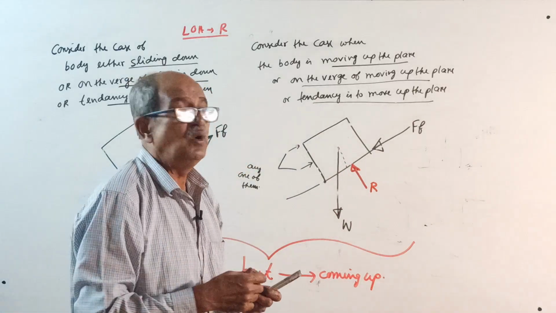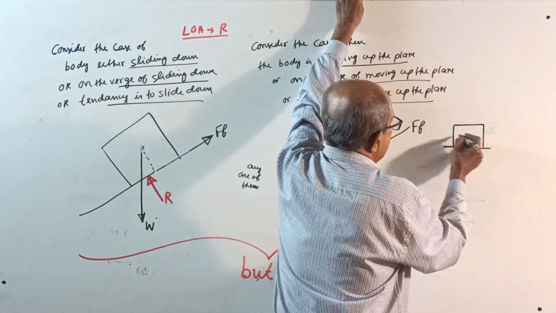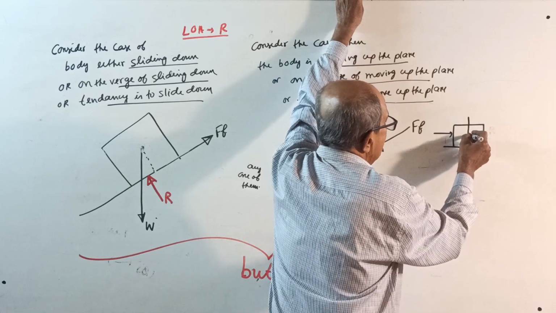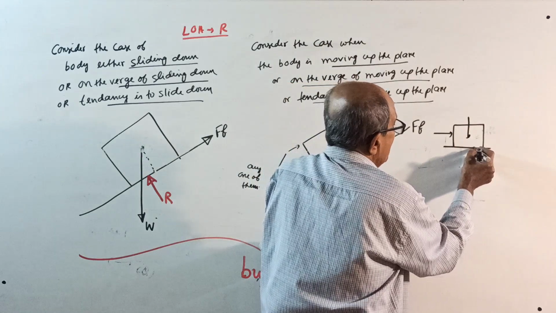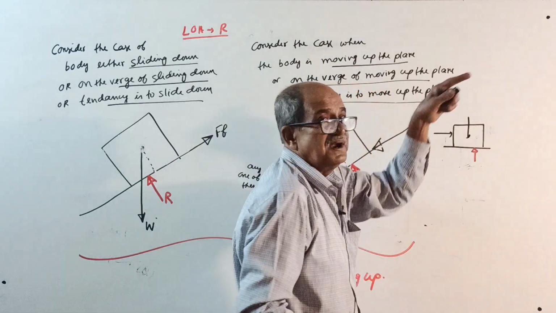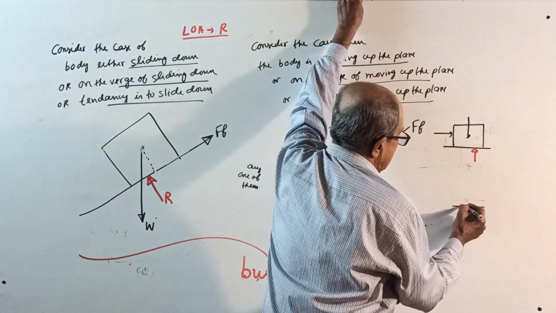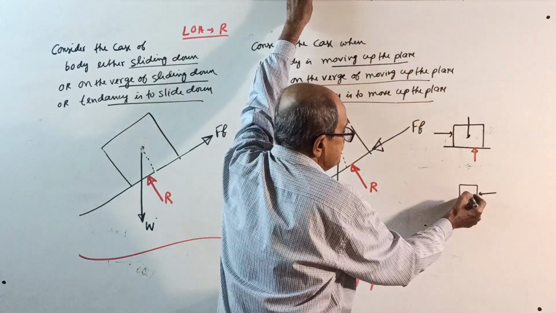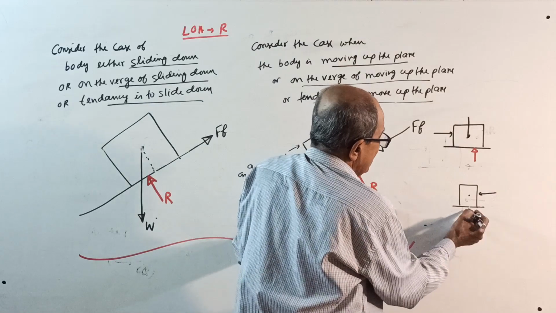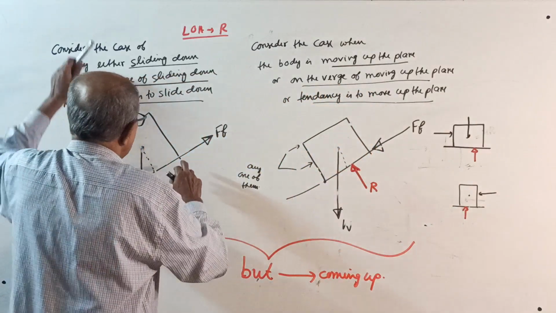Same as I told earlier, see, if the force is applied this way, if the tendency is to move right side, normal reaction will shift that side, more pressure on that side. Whereas, if the force applied is this way, if you try to move this side, then normal reaction will slightly shift this side. Same way here.